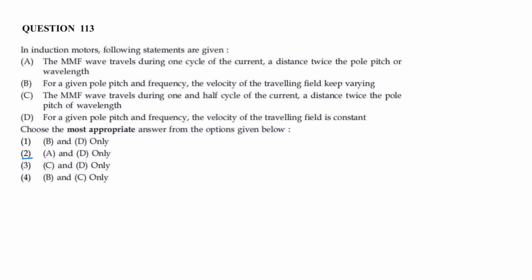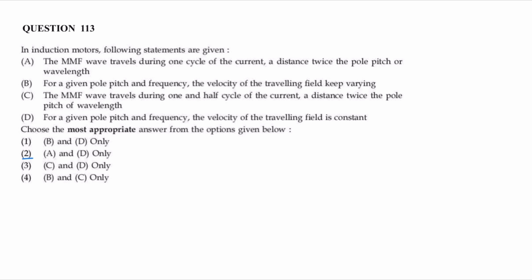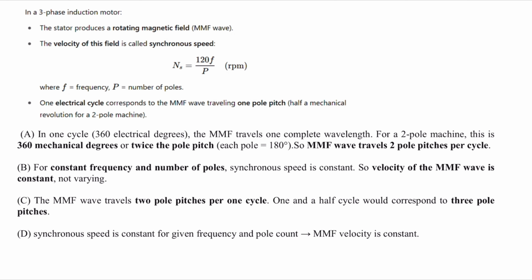Next question. In induction motor, the following statements are given. Let us see some theory points related to this induction motor. In a three-phase induction motor, synchronous speed Ns is 120 f by P. The stator produces rotating magnetic field, that is MMF, and the velocity of this field is called synchronous speed Ns, where f is frequency, P is the number of poles.